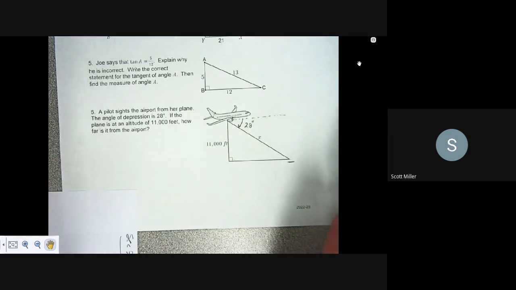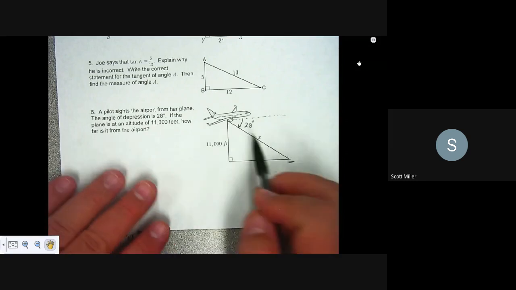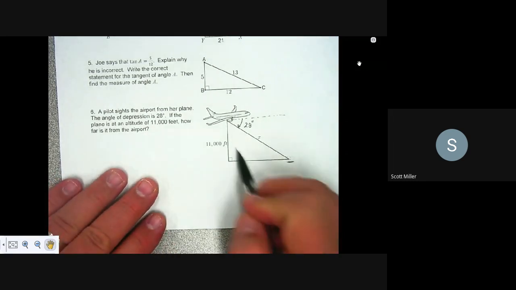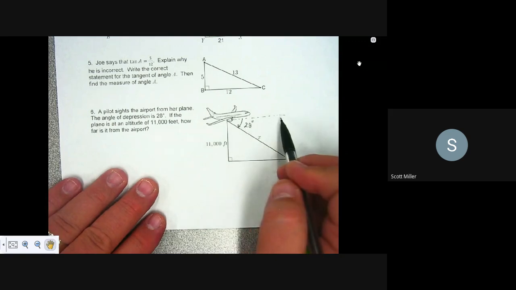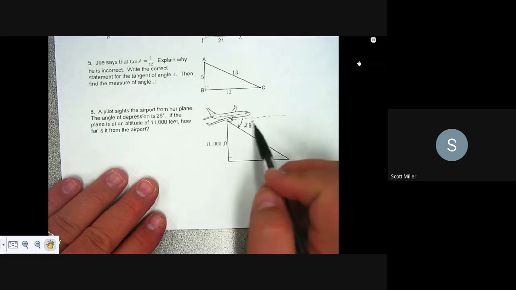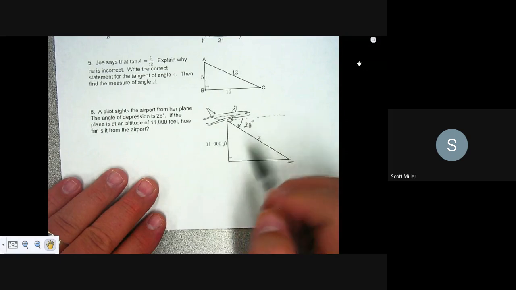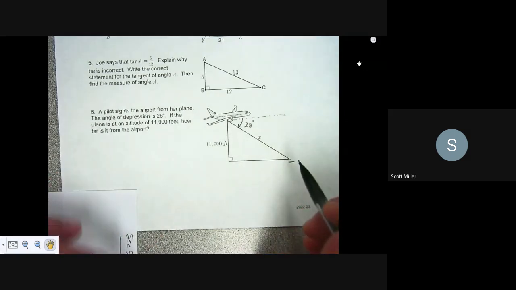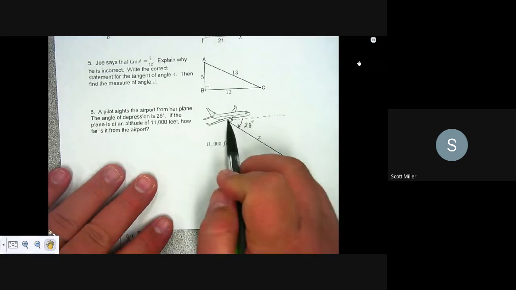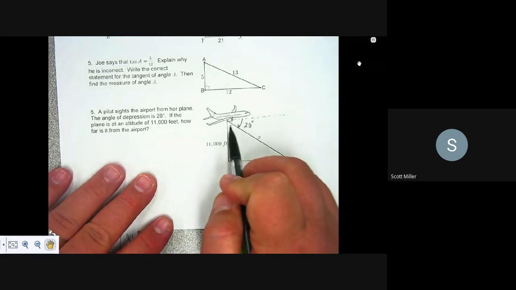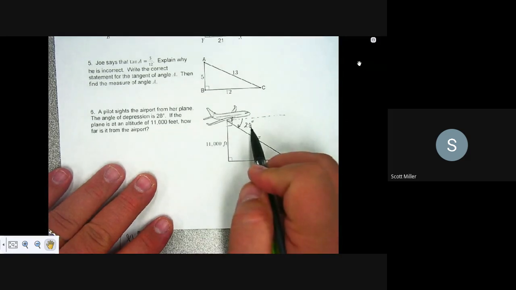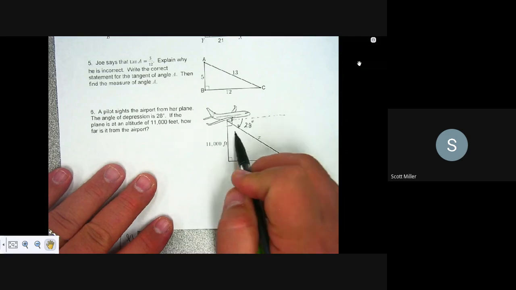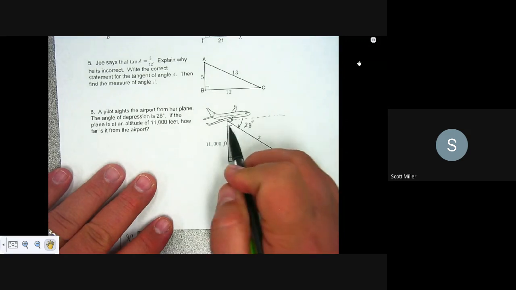So to use the trig ratios though, I need an angle inside the triangle. 28 degrees is not inside the triangle, it is outside the triangle. Okay? So how do I get an angle that's inside the triangle? Well, there's a couple of ways to do it. It depends on how much you remember from your geometry. Because this is horizontal and this is an altitude, I know that this is a 90-degree angle. And so then if that is 28 degrees, then this has to be 90 minus 28 degrees.